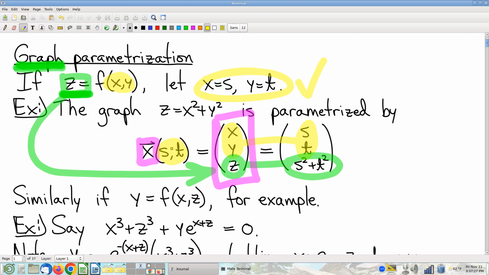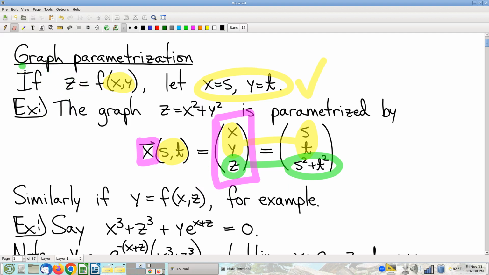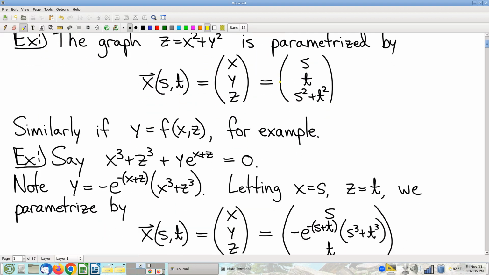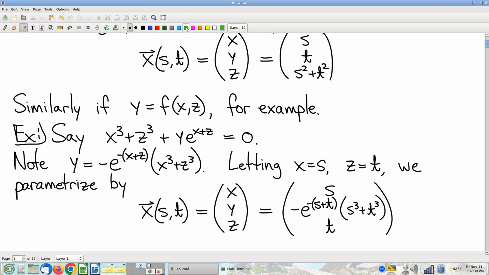Okay. Just like with parametric curves, it doesn't matter which variable is a function of which other variable. Here's an example where I'm going to use y as being a function of x and z. Now, at a glance, looking at this equation right here, it doesn't appear that y is a function of x and z. That's just because I haven't solved for it yet, and I certainly can. I can do that, solve for y as a function of x and z. Notice I have to choose y there. I cannot solve for x. Cannot solve for z. But I can solve for y. It's a function of x and z.